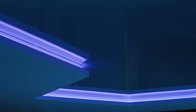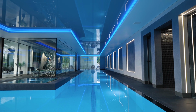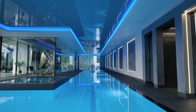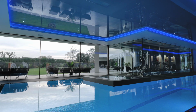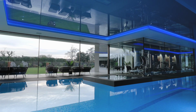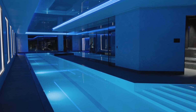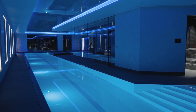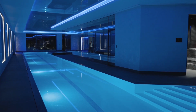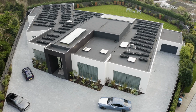The 25-metre swimming pool was absolute key criteria, because both the homeowners are competitive swimmers. So it was crucial that they could swim together competitively, training, ready for their events. I considered which boundary side is this best located now. On the western boundary, it was closest to the neighbouring property, so we didn't want to do that.